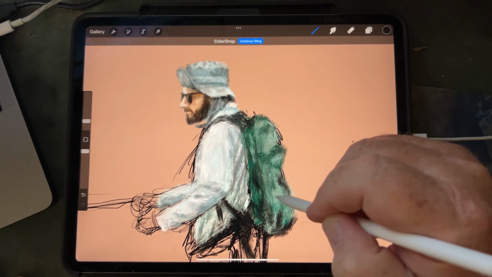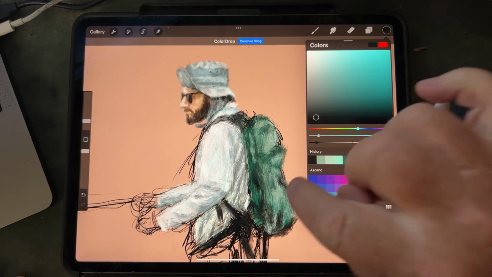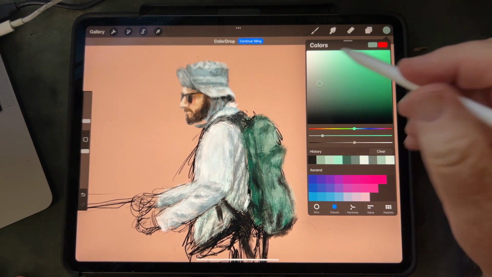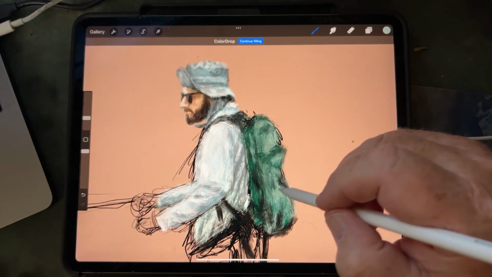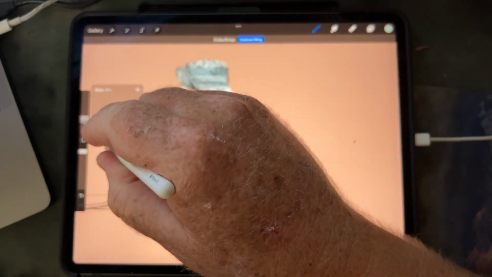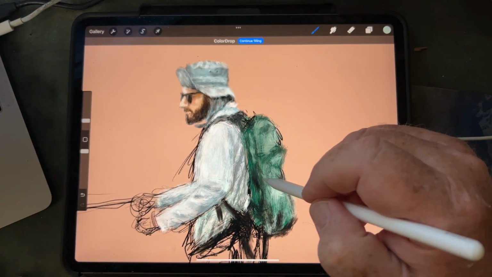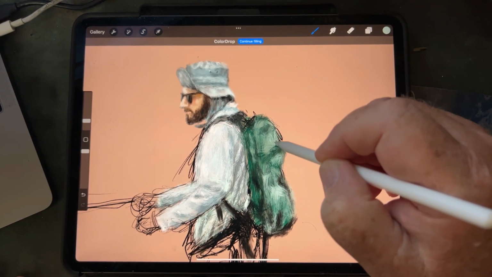Okay, all I'm doing here is I'm just studying the backpack. I gotta get that green back there. Let me get it. That's the easier way to do it. And I'm just trying to highlight some of the lights and darks, some of the shadows that are created by the folds and the lumpiness of his backpack.